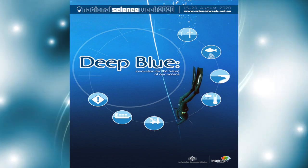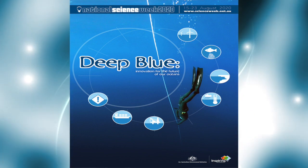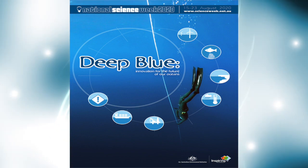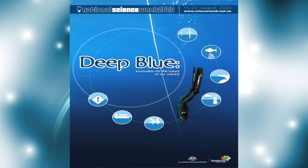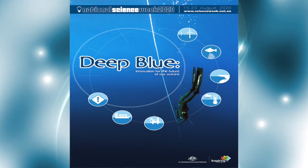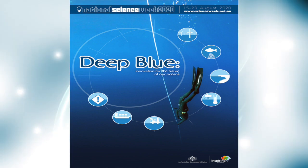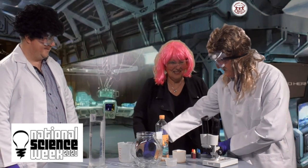This year, the theme of Science Week is the future of our oceans. Your writing and reading activity will be to do with the reading of a book. Prep to 2, you're going to Save the Sea, and years 3 to 6, A Whale Tale. And would you believe, for maths, you will be sorting out rubbish. Rubbish for maths? Yes. What could you do? A group of this and a group of that?